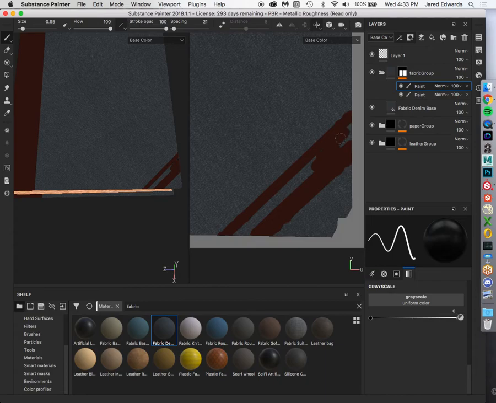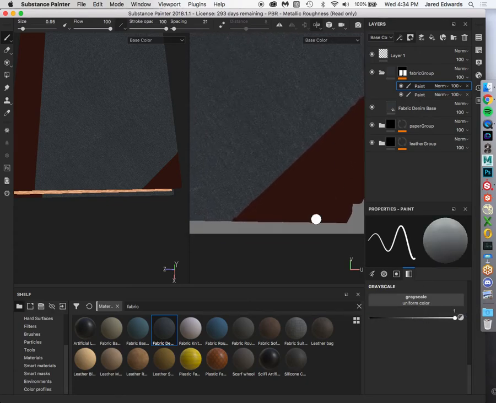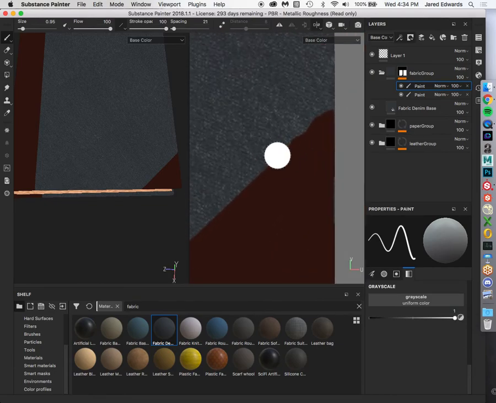We'll go with that. I'm just going to quickly paint and fill all this in. I'm also going back and forth between black and white, because if I go to white, I can do the opposite and clean up some of these lines by painting the other color.